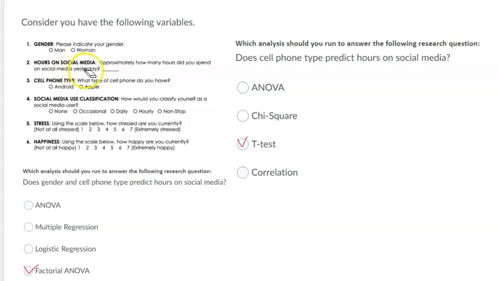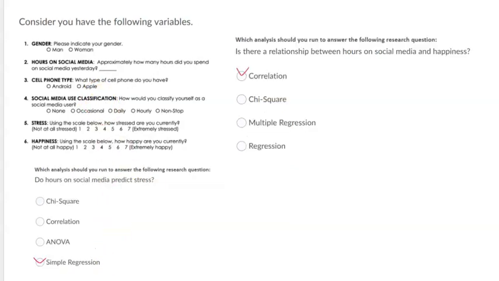So in that case, you have gender and cell phone type, two independent variables, and one dependent variable, the social media hours. In that case, you need the two-way ANOVA, also called factorial ANOVA, because you have two independent variables, and both of them are nominal. So that is a factorial ANOVA.